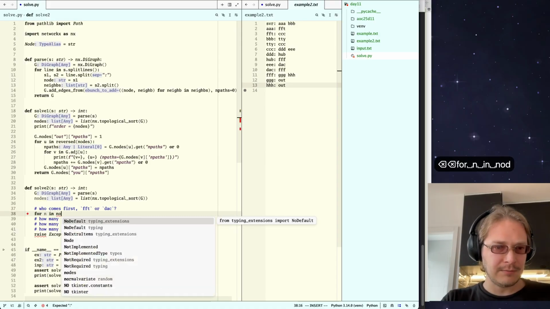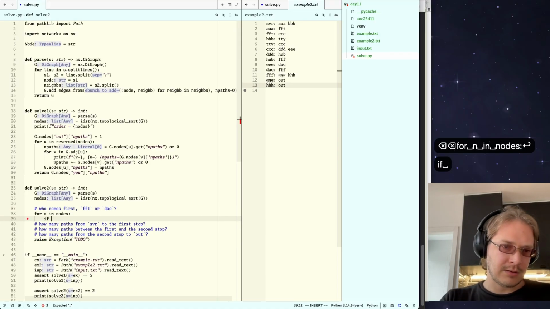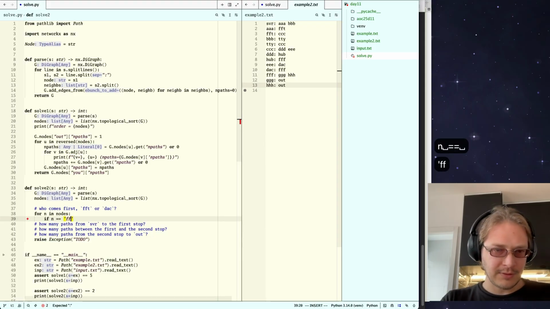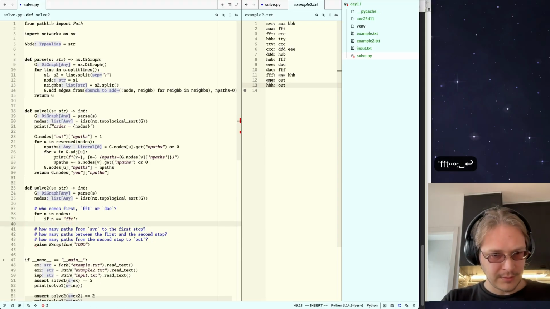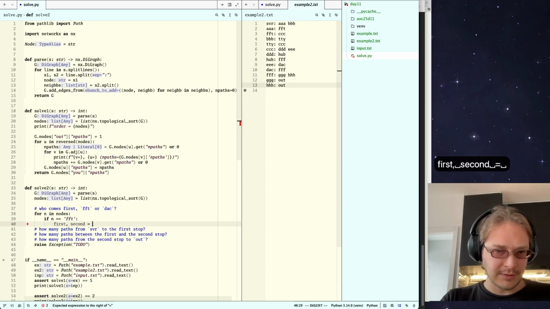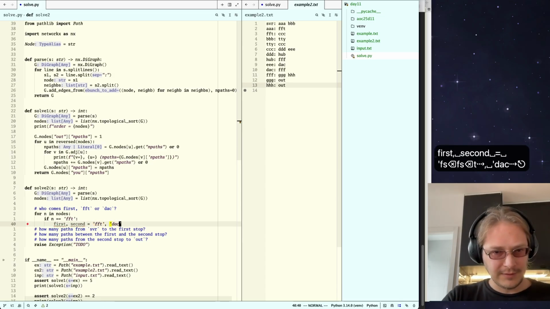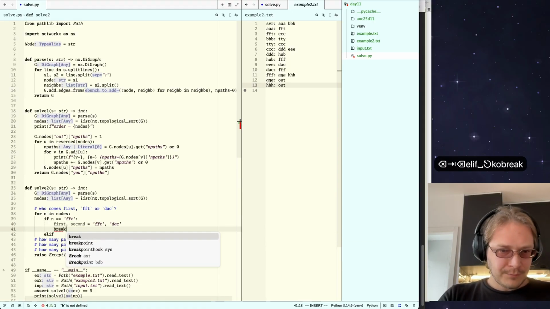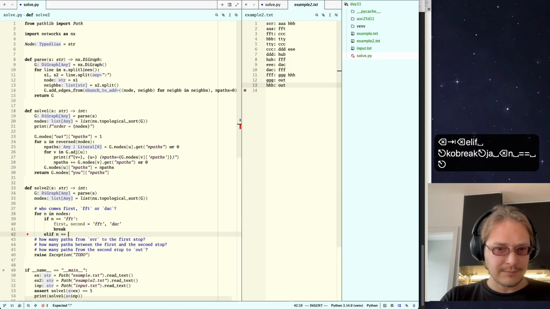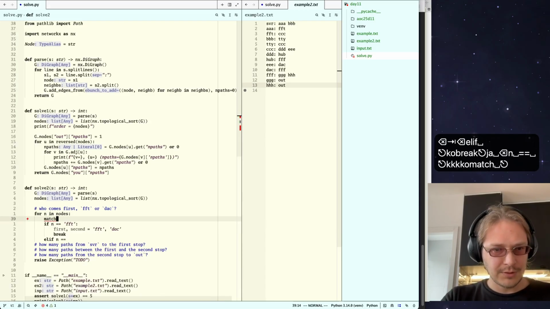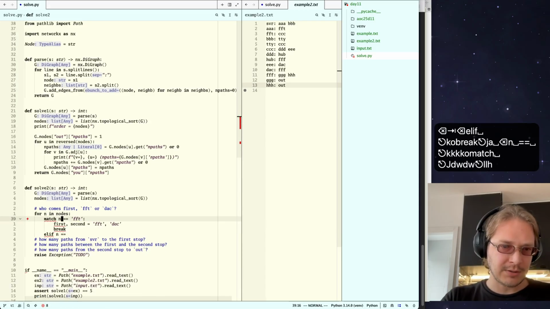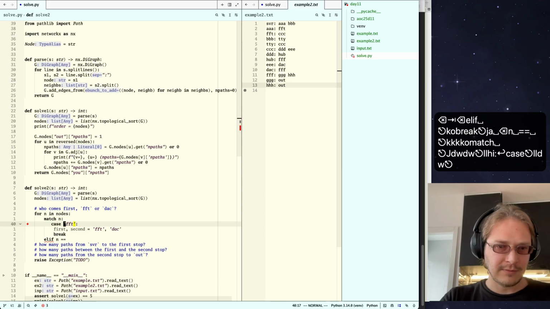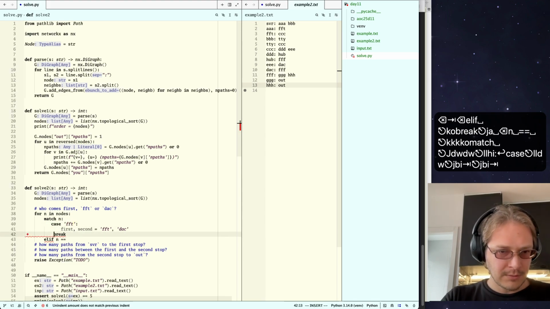For n in nodes, if n is equal to FFT, then first, second is FFT, DAC. Break. Leave. Yeah. You can actually do this. Match n, case FFT, break.